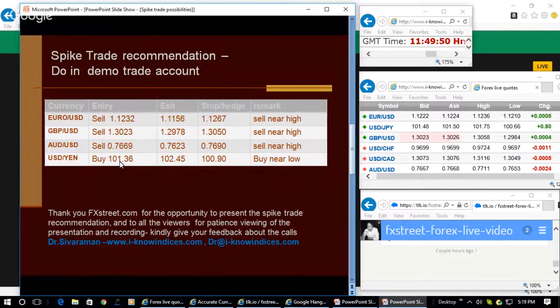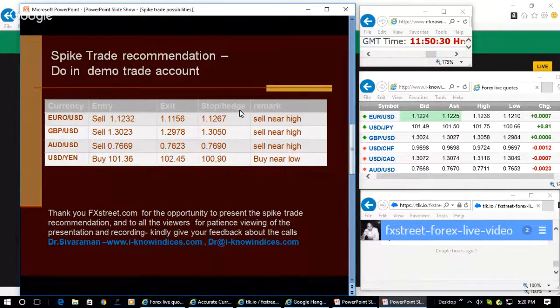And in the case of yen, as I explained, 101.41 was the initial high. They went above the initial high and are holding it, and they are likely to breach the initial high, pretending as if it is going to fall as a market trigger, to hit the stops and then start gaining the levels. So we can keep a buy limit order at 101.36 around that level, and it is likely to gain up to 75 to 100 pips. And then we can keep 100.90 as the hedge order to limit the risk.